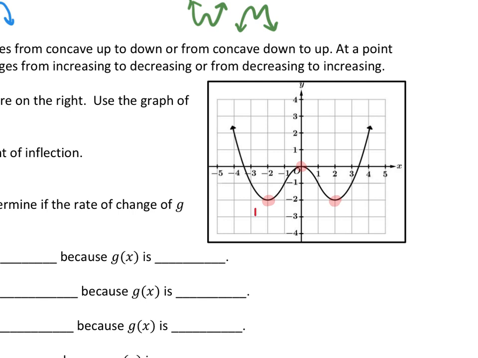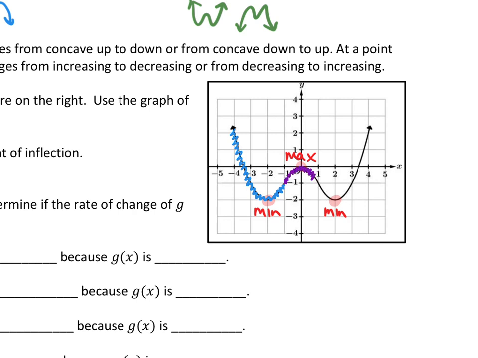In fact, let's just write down what they are. This is a minimum, this is a minimum, this is a maximum. That way we're not tempted to include them as points of inflection. But if we also looked at this graph for where it was concave up versus concave down, okay, let's remember those words. Concave up means it looks like a little bowl that's going up. So this section right here, would you agree it looks like it's concave up? And then what happens?